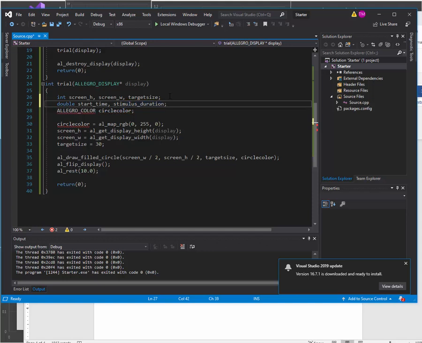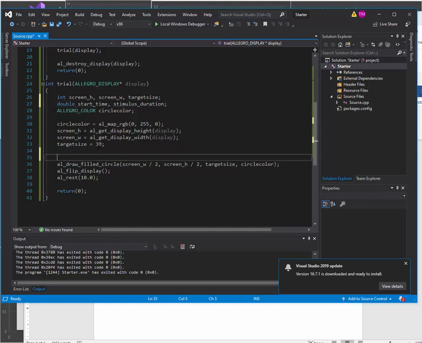Once you get used to programming, you can abbreviate some of these things, like start t or stimulus dur, but for now I'm going to spell out as much as I can so that we remember what these things are doing for us. At least one of these we need to define, which is stimulus duration. How long do we want this to go on for?